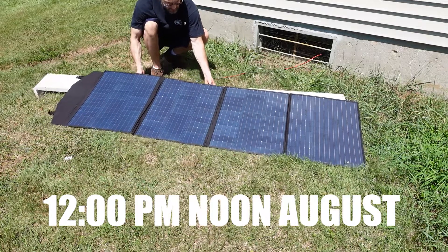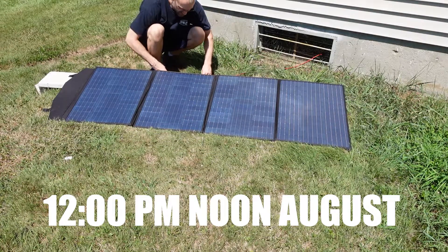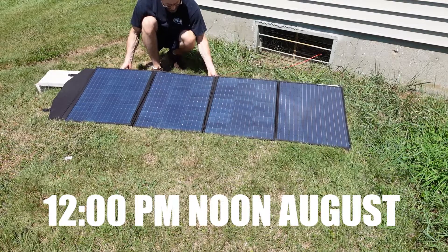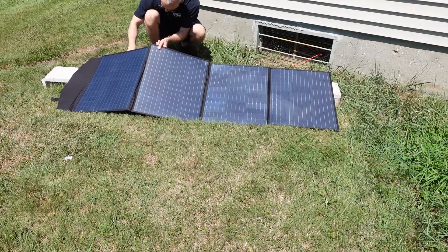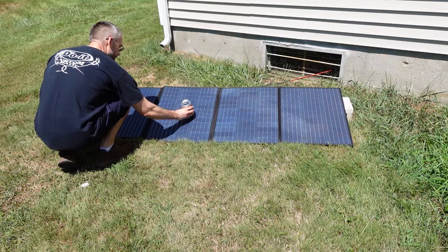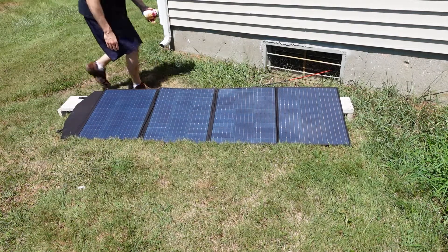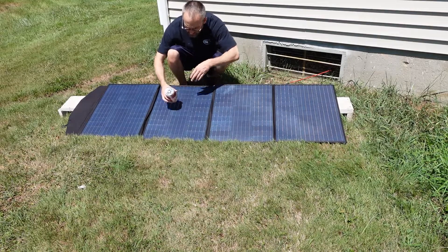To further explain my point, I found a really cool method for finding the perfect optimal angle to position the portable solar panel against the sun, and that is using a soup can. The idea is that the soup can will cast a shadow if the angle is not perfect, and you can maneuver the can to find the most optimal angle to then position the portable solar panel for the best solar input.